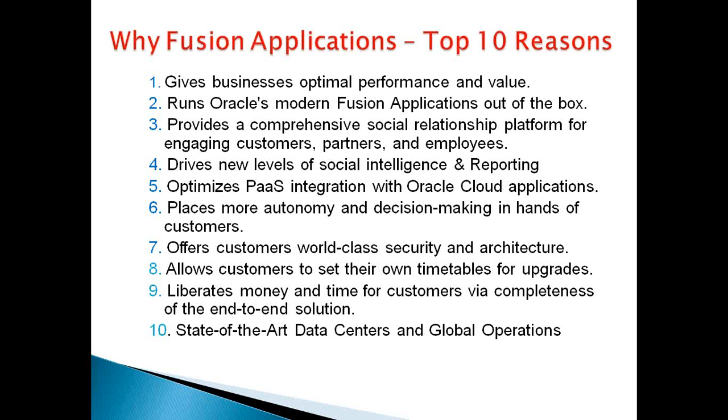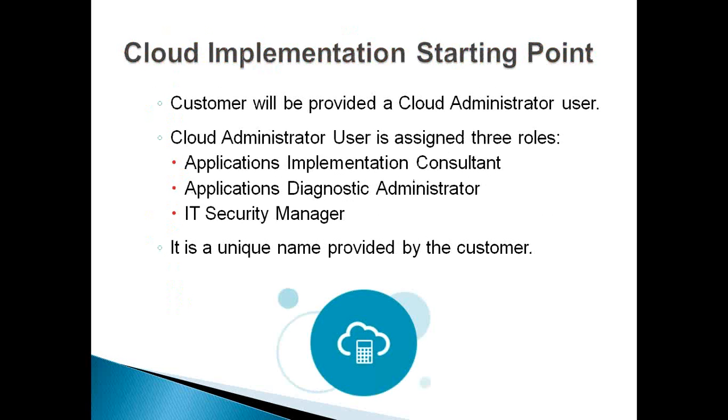So with the Fusion applications, we can have that world-class architecture and security, and it allows customers to set their own timetables for upgrades. Whenever a new release comes up from the Oracle side, that will allow the customers to decide when they can go for that new release upgrade, so that your applications will have improved performance, and leverage money and time for the customers because of the completeness of the end-to-end solution and state-of-the-art data centers and the global operation. Of course, these are all the points from the Oracle side that Oracle is going to be a good provider for the SaaS applications. Okay, as I said, we are learning, that's why I want to put those points. Okay, then cloud implementation starting point.